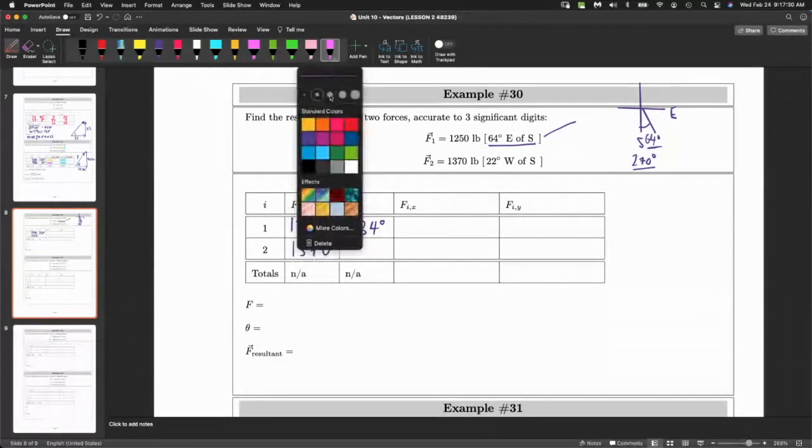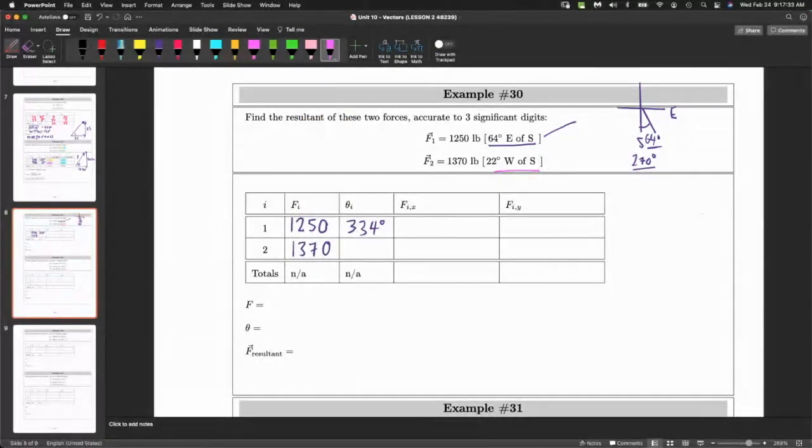And you can do a similar calculation with the other one here, west of south. I'll do that one down here. So that's over here. That's 22 degrees west of south. Anyway, so what angle is that between 0 and 360? That's correct. So I do 270 minus 22. So that's 248.